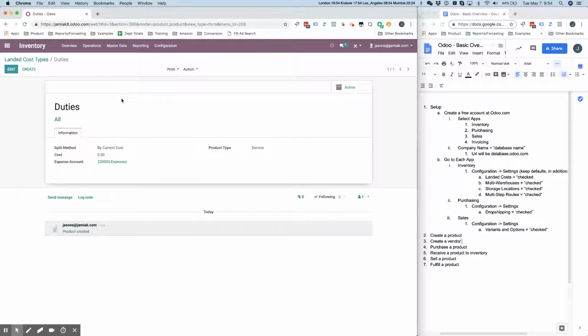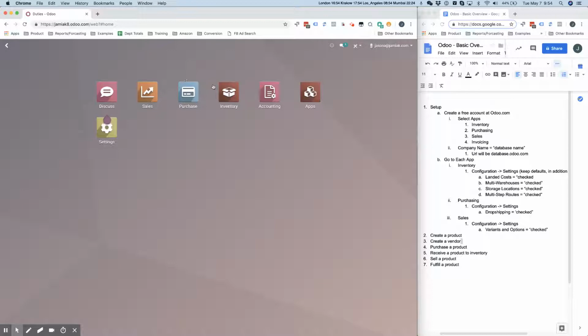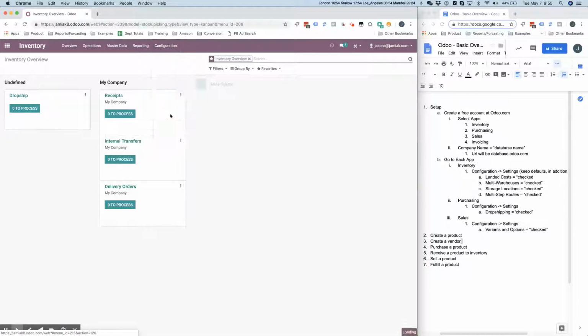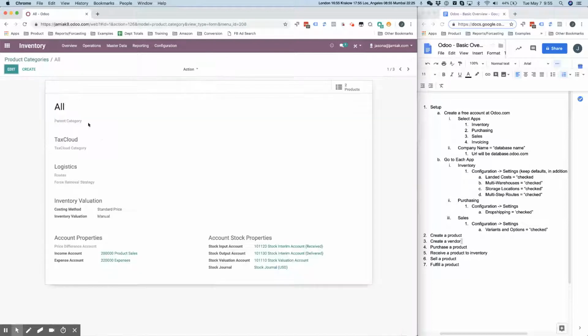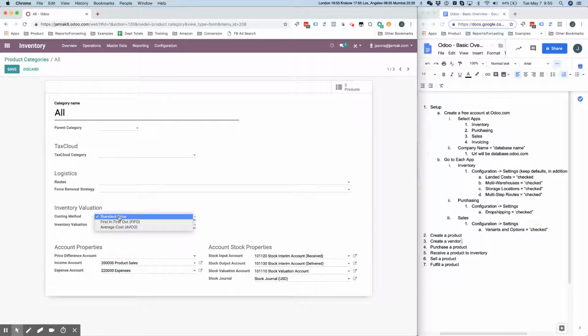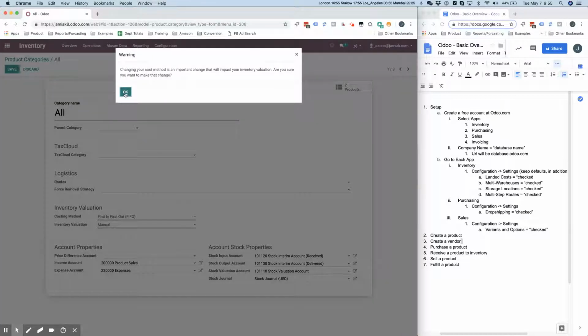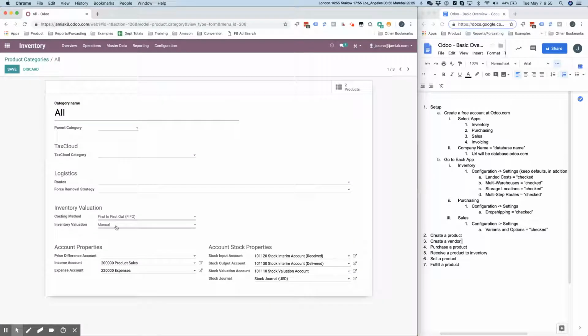Now, in order to use landed costs, we're going to have to do a few things in the configuration. Number one, we added landed costs, and number two, we've got to go into product categories, edit each of our product categories, and move this to a first in, first out strategy. Yes, I want to update that because it's going to impact the inventory valuation, and we wanted to automate the inventory valuation so we're not doing manual processes.